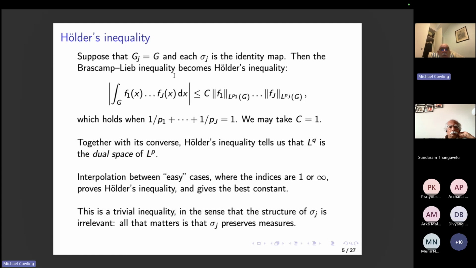So if I'm interested in Brascamp-Lieb inequalities in which we have homomorphisms, and we want to worry about properties of homomorphisms, then this is not really all that relevant. But it will be relevant later on anyway.